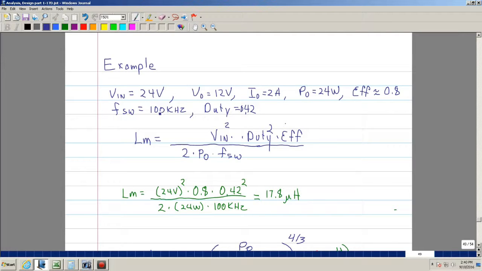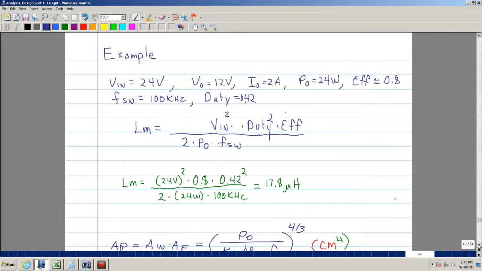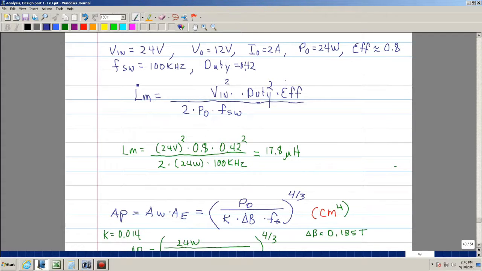Switching frequency is 100 kilohertz, and a duty cycle of 42%. When I plug in the numbers, I end up with the required primary inductance of 17.8 microhenries.